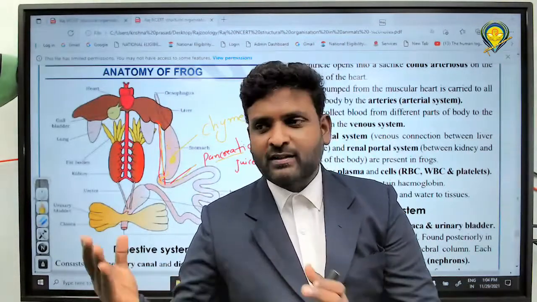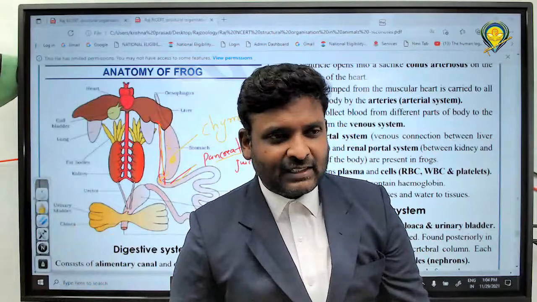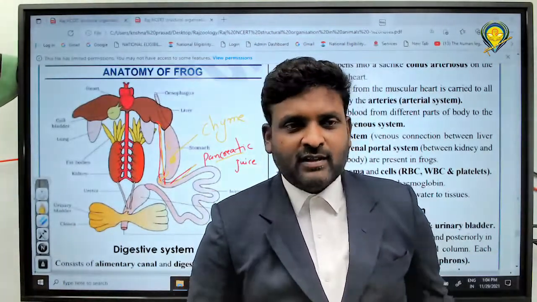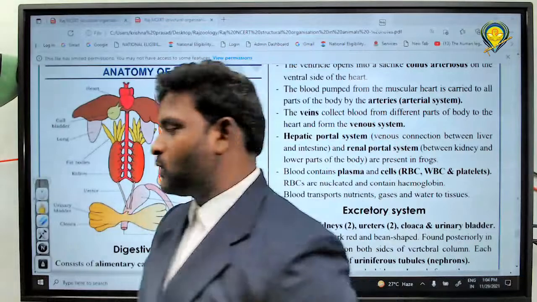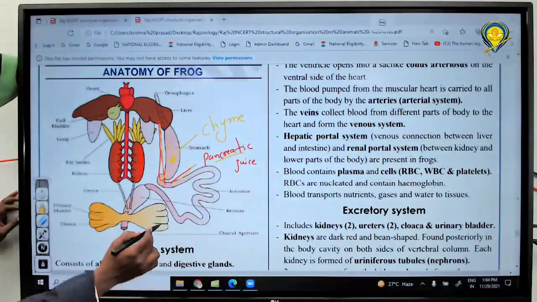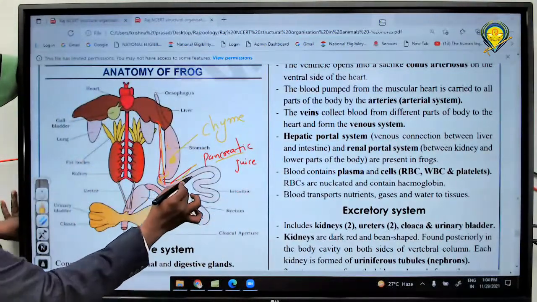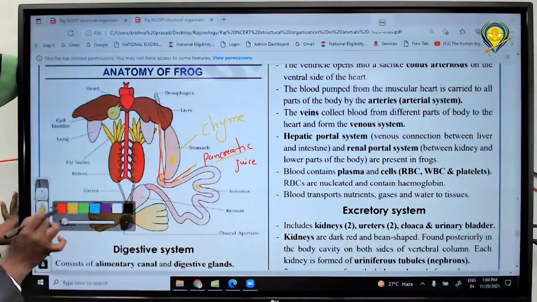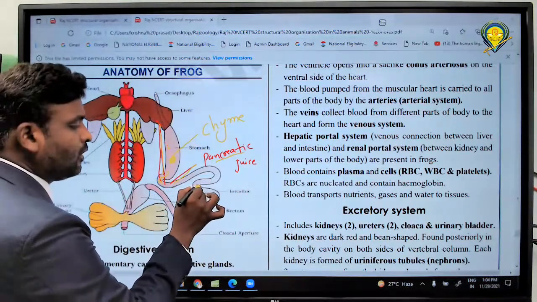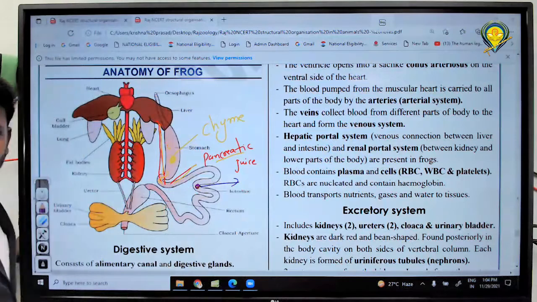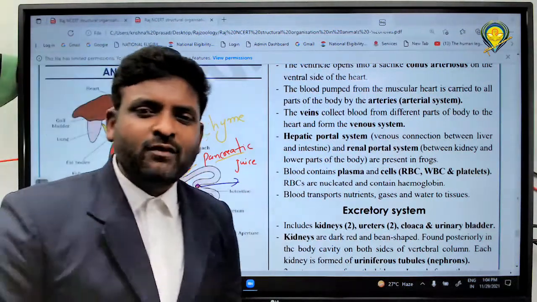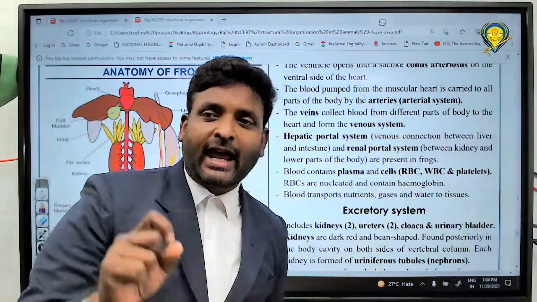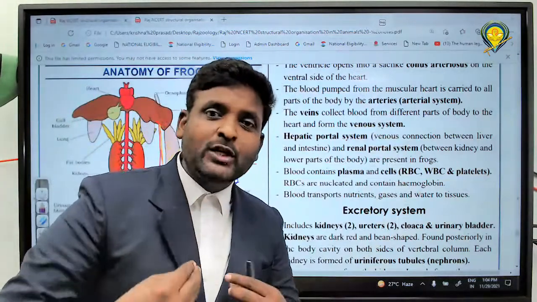So protein digestion end products are nothing but what? Amino acids, which give energy, right? And carbohydrate end products are glucose. You know, right? That's it. And next one, the food is almost absorbed here only. Got it, all of you? Food will be absorbed. Do you know very well? The wall of the intestine consists of finger-like projections called what? Villi and microvilli, which help in absorption in human beings, right?